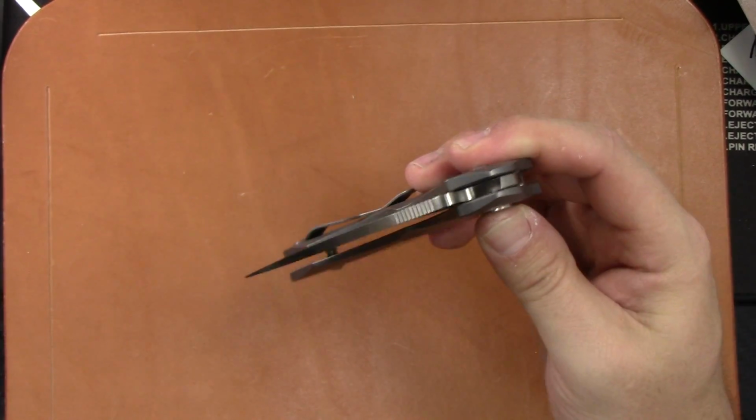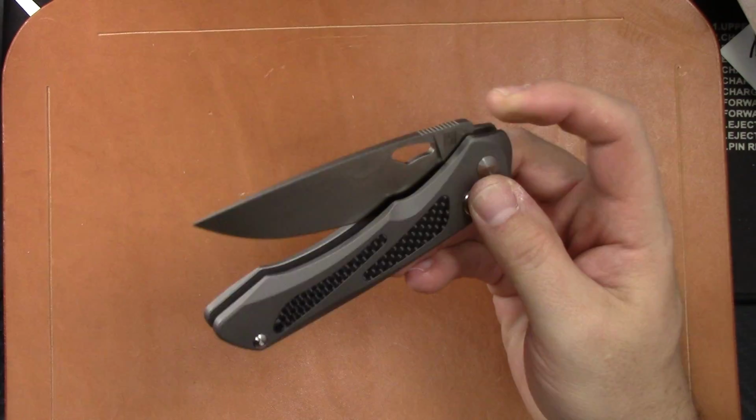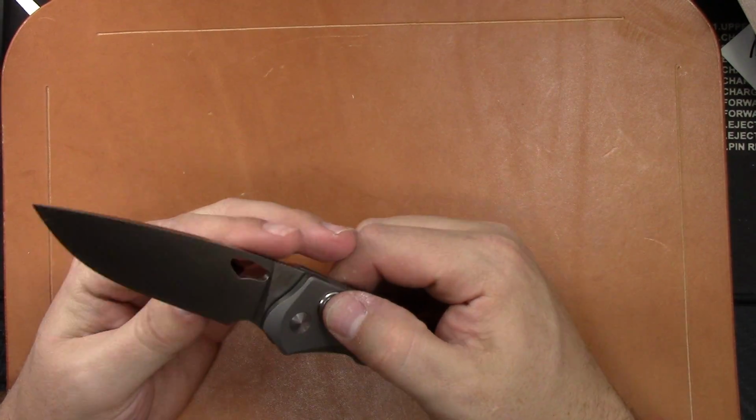This is, there it goes. Maybe not plunging that lock. So it's the button, plunge type lock. It's a little gritty. It'll probably work in, you know, maybe if I clean it out a little bit too. I don't know why these companies feel the need to over oil the heck out of these knives.